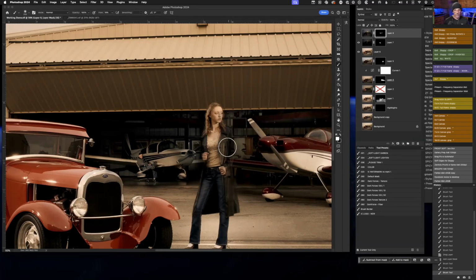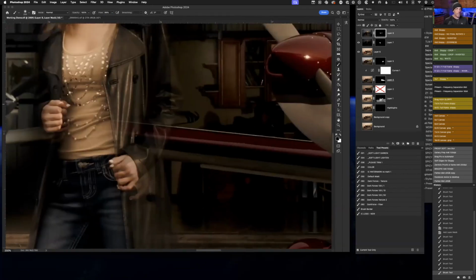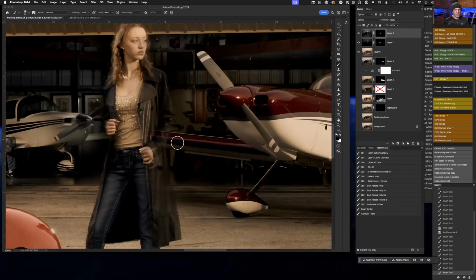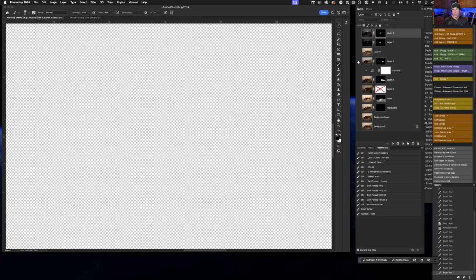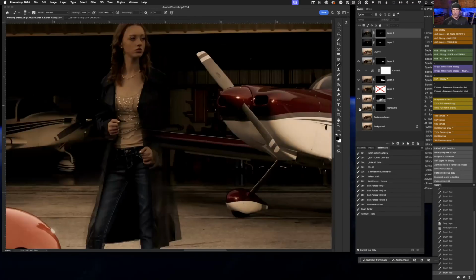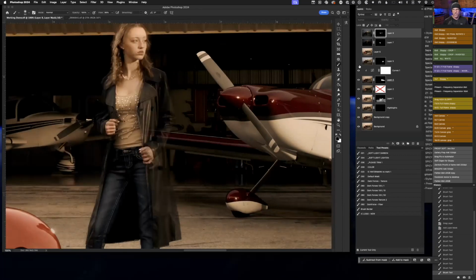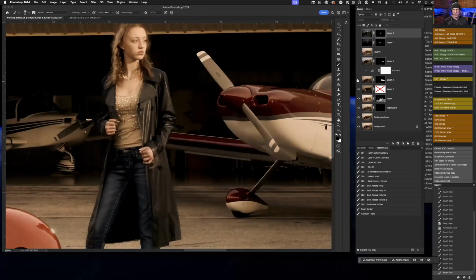Ooh, but see what I did on her? She's transparent. She's missing part of her arm. Did you do that on purpose? No, I'm undoing it. It was there before, though. The other plane was over her arm. Yeah. Oh, look at that. See, in my haste to demo, at some point, I think I painted that. I don't know where that happened. So let's see if we can find it. Right there. It was that one.